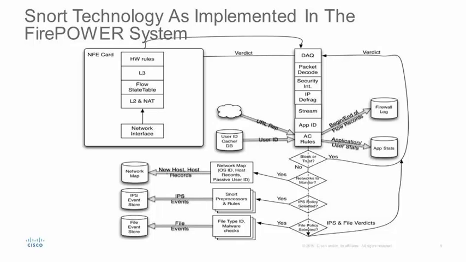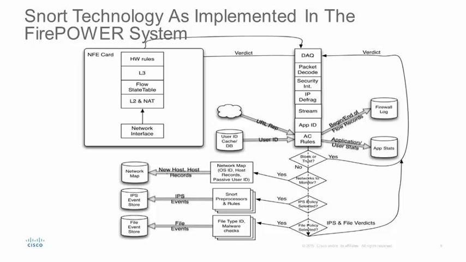The access control rules, as previously discussed, come next, and if the traffic is to be immediately blocked or trusted without further inspection, also referred to as fast pathing, this verdict can be returned to the NFE where the blocking will take place, or, in the case of trusted traffic, where the flow will be promoted into the hardware-accelerated NFE layer for all future handling without exiting down into the DAQ and other subsystems.